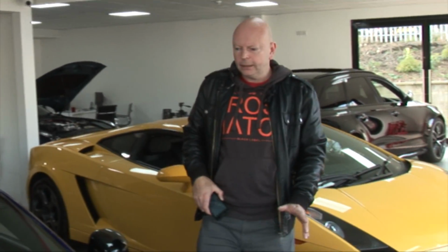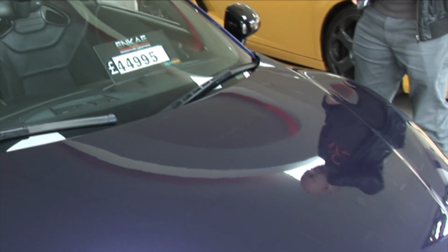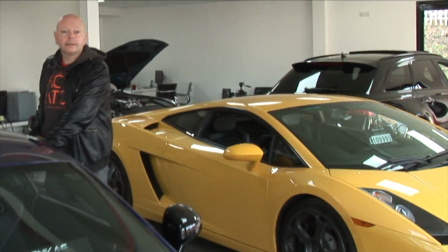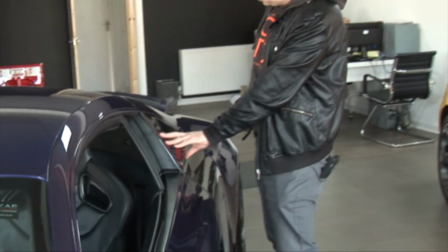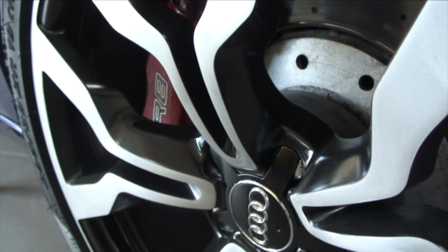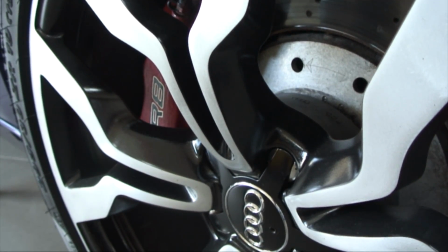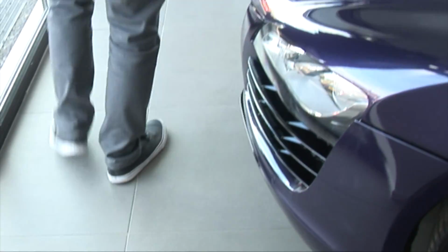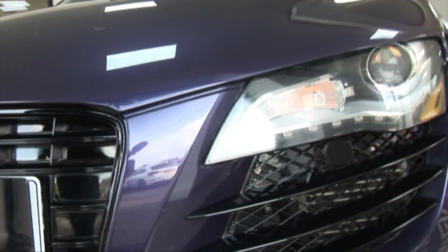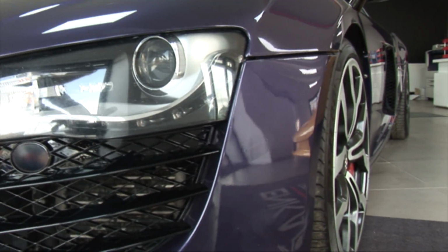Okay, styling on both cars. As I did point out, I really do like the styling in the Audi R8. I think they've really done well with it. There are little touches, simple things like these carbon fibre sides. It does break the pattern and it does look good. They've done alright with the vents and things like that, and I do like the wheels. Them cut wheels are really good. I think the front on this one is a bit toned down, but obviously now there is a newer version out. This is the first one. To me it doesn't look very aggressive, but it's subtle, but you know, okay.